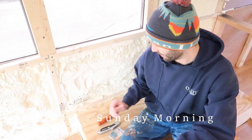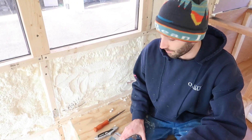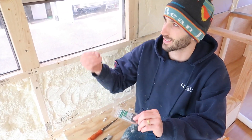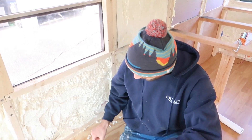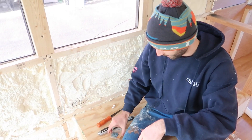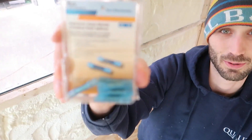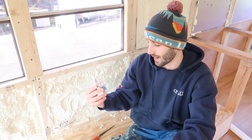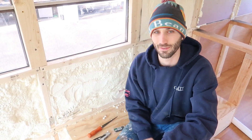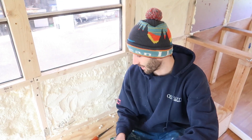Good morning. If you've been following along with us, you've seen how some of our wires were frayed in the spray foaming process as it was being cleaned up. So before we cover up our walls we're going to have to fix some of those. On some of them where only the insulation was pulled off, we have heat shrink tubing that we're going to wrap around and use our heat gun to shrink around — that'll basically re-insulate the wire. On this one where the actual copper wiring itself is frayed, we're going to cut that section out and use butt connectors to put a new piece of wire in, then seal that on both ends. We'll keep track of where that is in our wall so if anything ever goes wrong with the electricity for that area — one of the lights in the back — we'll know where to go.